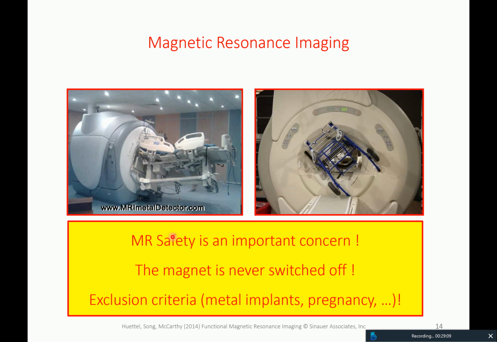And when you do MRI experiments, there are screening forms where you make sure that your participants don't fulfill these contraindications. And whenever you enter the scanning room, you have to make sure that you don't have any metal on you, so that the metal doesn't fly through the room towards the scanner and hurt someone in the way. And you also have to make sure that the participants don't have any metal on them. This is really important because there's completely no reason that anyone should get harmed for cognitive neuroscience, obviously.